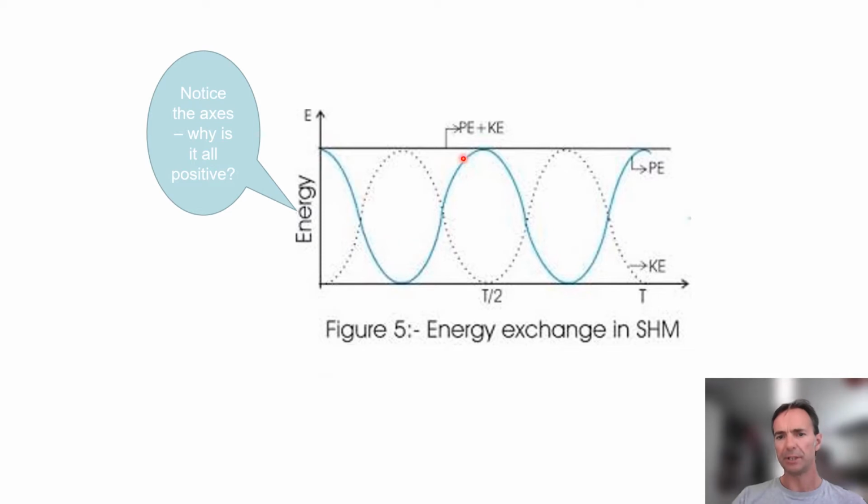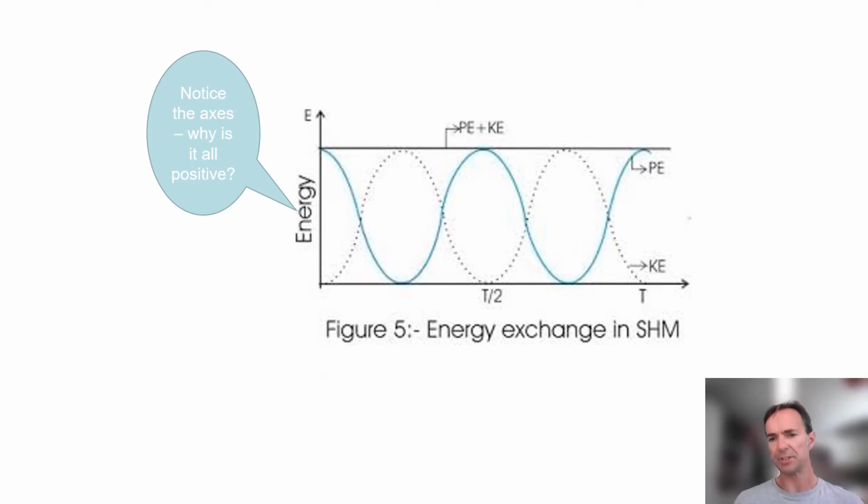And note, it looks like you've got two waves in here. This is why kinetic energy and potential energy are different to your displacement, velocity, and acceleration graphs. You've effectively got double in there. The reason is this whole thing stays positive. Your potential energy is positive, your kinetic energy is positive, and they're interchanging between them. If you go back to lesson one, I showed you how these vary.